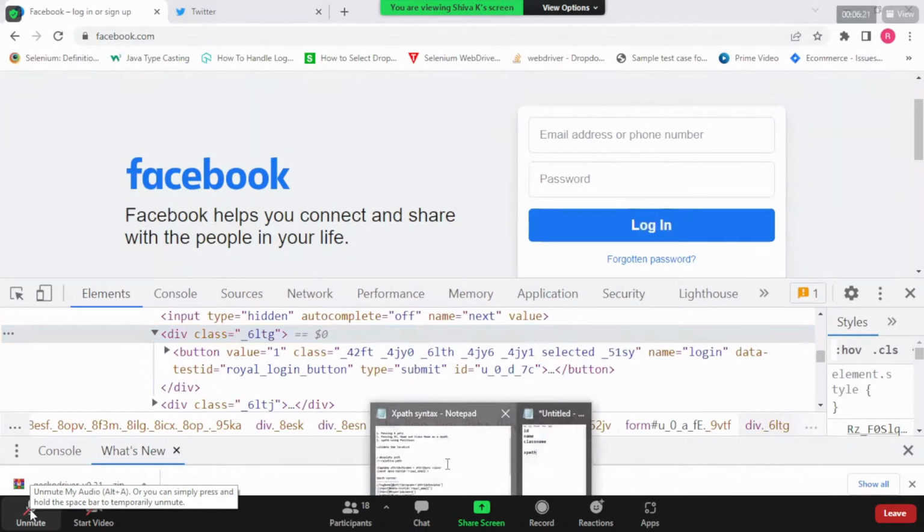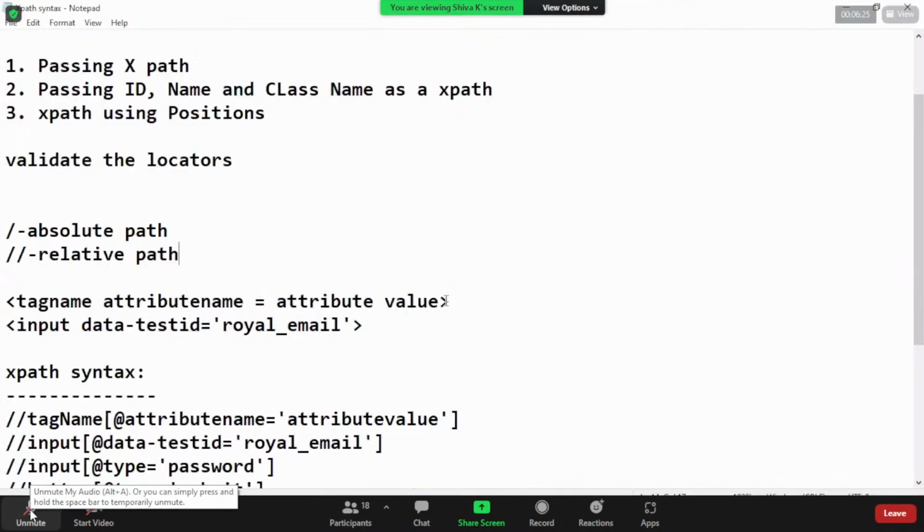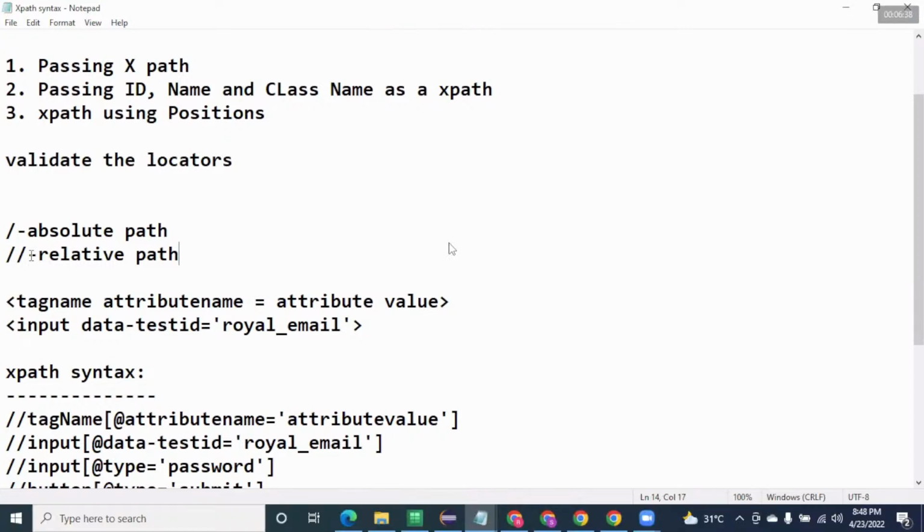Sir, once again explain please. Yeah, sure. So we have two Xpaths, absolute Xpath and relative Xpath. Whenever we are using a single slash, it is absolute Xpath. If you are using relative Xpath, we will use a double slash. We will see where single slash and double slash are used when we take Xpath.